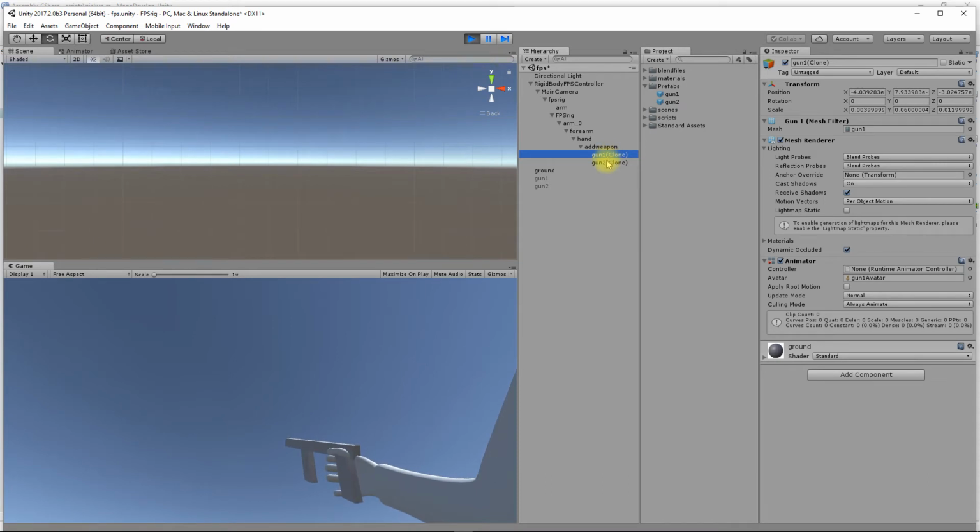So this is called gun clone 1, gun clone 2. So these are prefabs that have been added in. Now conveniently for me, the butt of them is a duplicate. If they were different in design, we'd see that the character is actually holding both of them right now. So the first one hasn't been removed before the second one was added in. So we'll have a look and see if we can fix that.